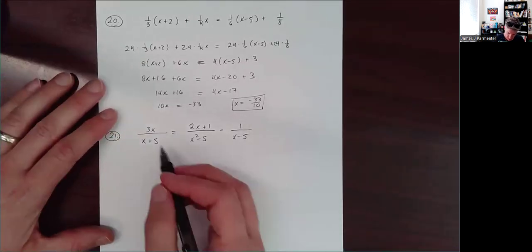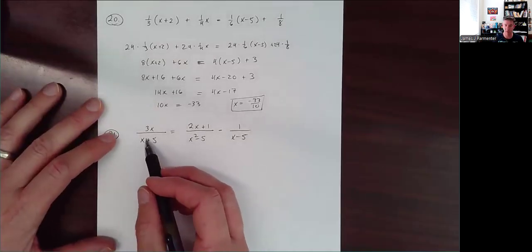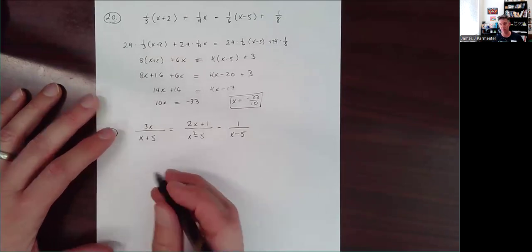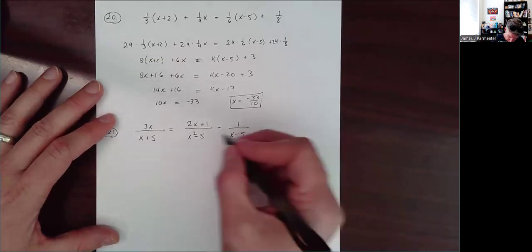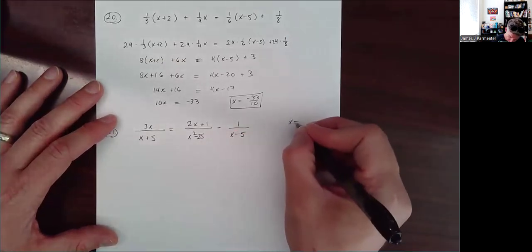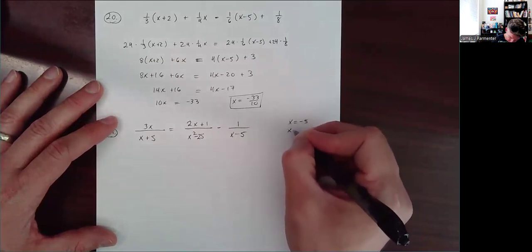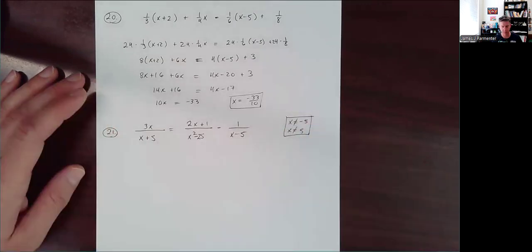Continuing on. The same idea applies here, except now we have to be a little extra careful. We want to make sure we don't have any solutions that aren't actually solutions. So we have to point out that that should be a 25, not a 5 there. We don't want x to equal -5 or x to equal +5. Those would not be good solutions because they would end up making us divide by 0.